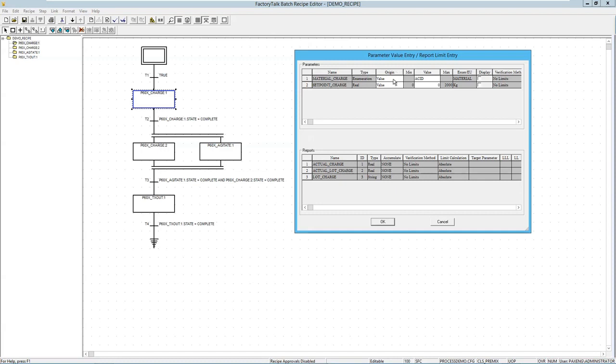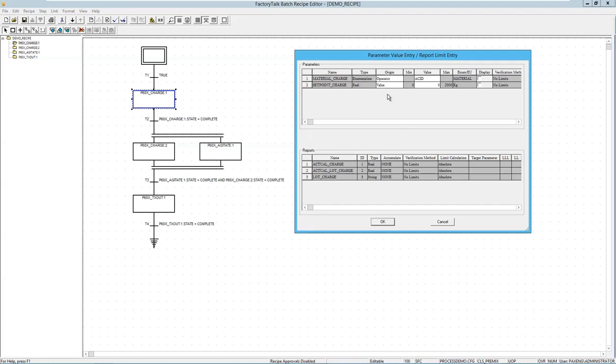And I can specify those in different ways. I can directly enter the value here, hard-coded in the recipe. I can defer it, which means a higher level recipe would specify it. And if a higher level recipe, such as a unit procedure or procedure, didn't specify it, when I go to run this recipe on the batch system, the operator will be asked at the start what the value needs to be.